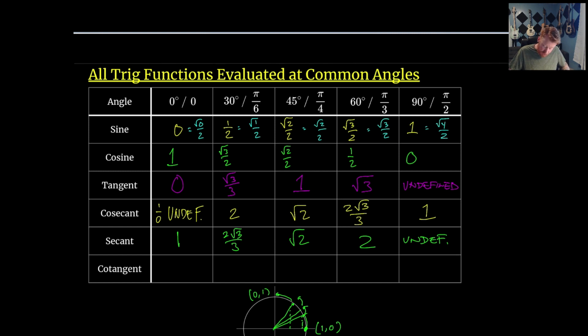And then for the cotangent, we should just get the opposite listing of the tangent. So over here, we cannot have 0 in the denominator, which means that we can't have sine in the denominator here. This is x over y. So this one's going to be undefined. And we'll just shorthand that one there as well. And then we would have the square root of 3 here. We'd have 1. We'd have the square root of 3 over 3. And then we'd have 0 down here.